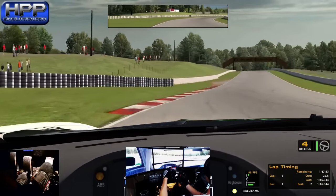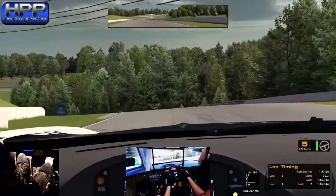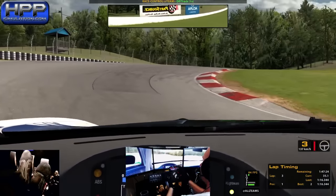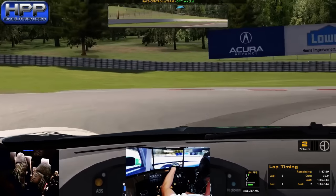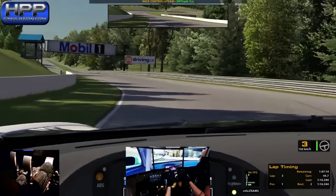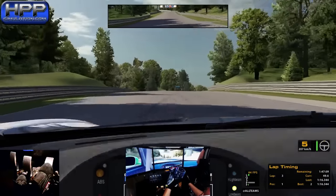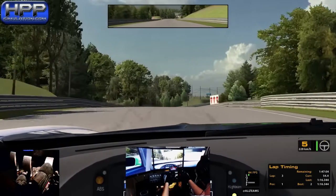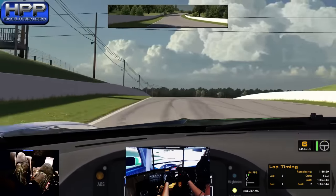It's kind of a coincidence because the setup's from Silverstone. It's one of two tracks I've actually driven the car at, and that's where my Audi set was from. So that just kind of worked out. Seems like if you've got a decent set at Silverstone, you have a decent set at Mosport, which is kind of funny because elevation-wise, these tracks couldn't be more different. Mosport is a roller coaster, and Silverstone's chessboard flat.